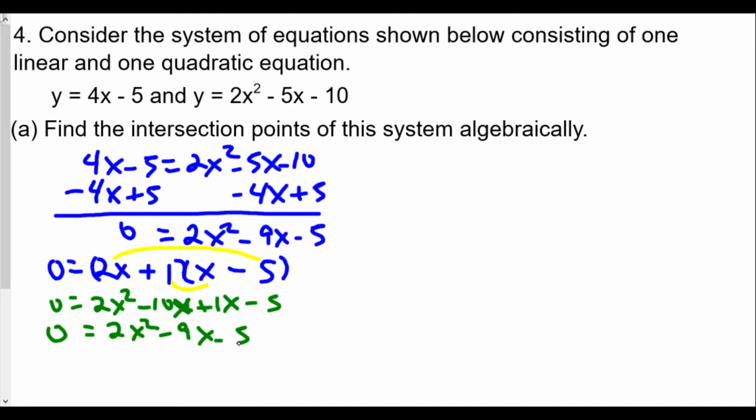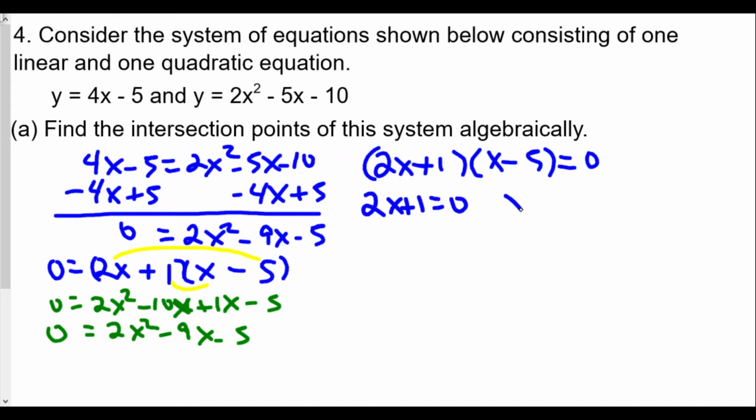So I'm going to rewrite my factors here: we have 0 equals 2x plus 1 times x minus 5. I can move the 0 to the right side. It's that symmetric law, that equality is equal whether flipped over left and right. So, 2x plus 1 times x minus 5 equals 0, and we set each of these equal to 0. We have 2x plus 1 is equal to 0. X minus 5 equals 0.